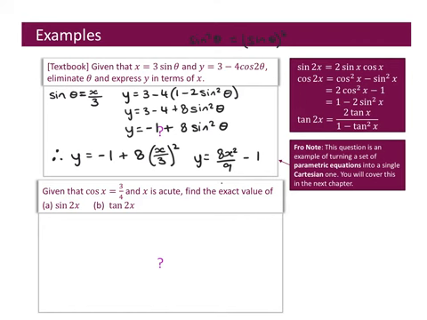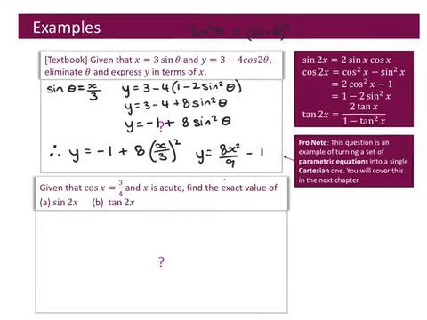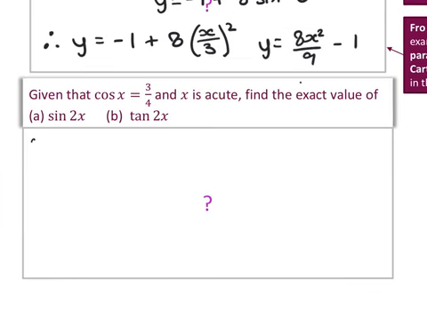Given that cos x equals 3/4 and x is acute, find the exact value of sine 2x and tan 2x. So what equation do I know that relates cos and sine, so that if I have cos, how could I find sine? Forget that it's a double angle formula for a moment. I just know that to find tan, I need sine over cos, and for sine, I need to find cos. I do know that cos squared x plus sine squared x equals 1. So, using that to begin with, cos squared x plus sine squared x equals 1. So that means sine of x equals the square root of 1 minus cos squared x.